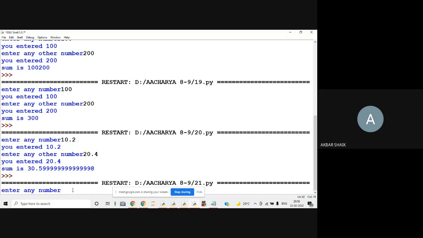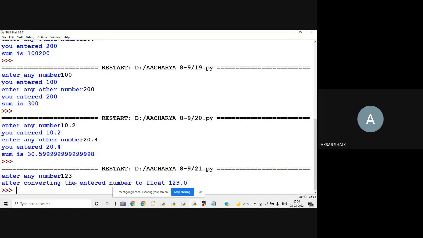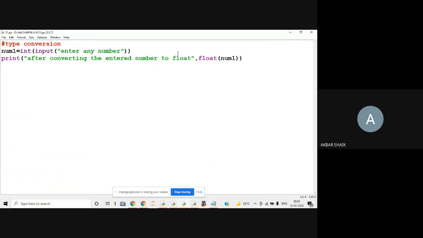I am giving 123. After converting the entered number to float, the output is 123.0. So this is simple integer to float conversion. We are taking an integer number and trying to convert it to float. Any doubts?